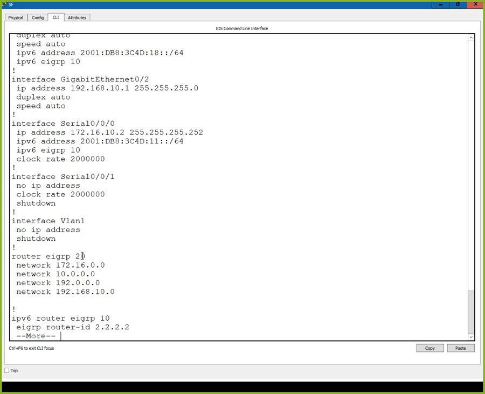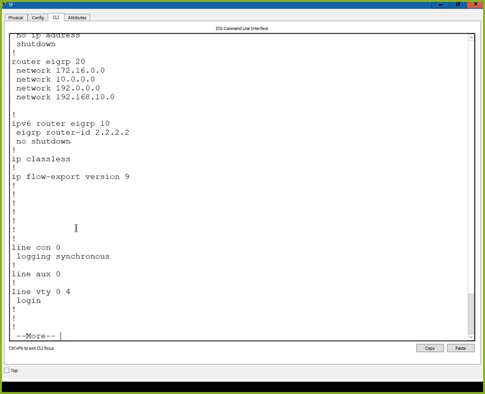For IPv6 EIGRP, we specify the router, EIGRP 10, we specify the autonomous system number. We give it a router ID. The router ID is a 32-bit number, obviously looks like an IPv4 address. And then for EIGRP, you have to give it a no shutdown command for IPv6 EIGRP to work.